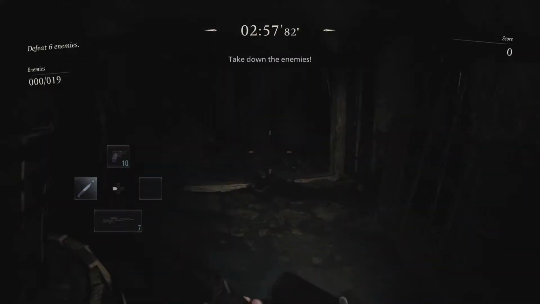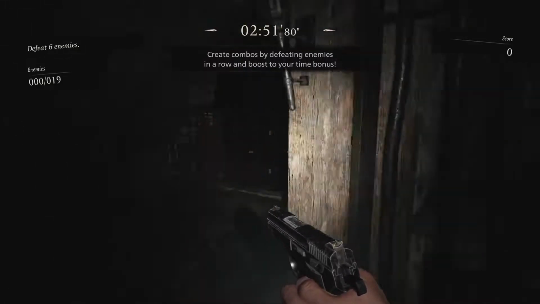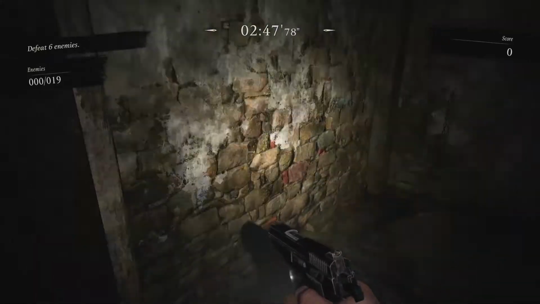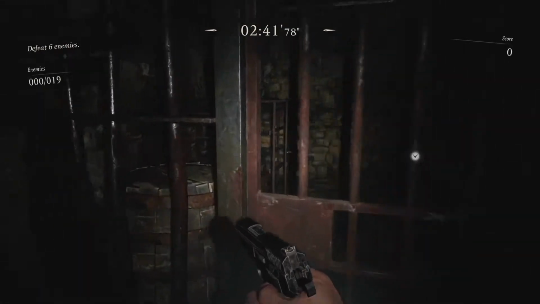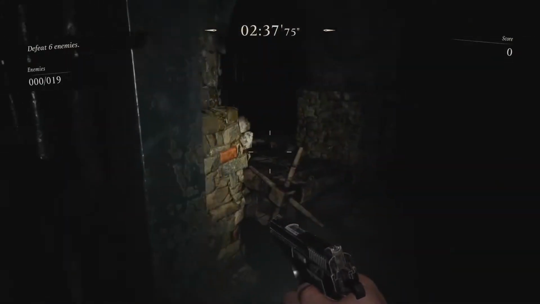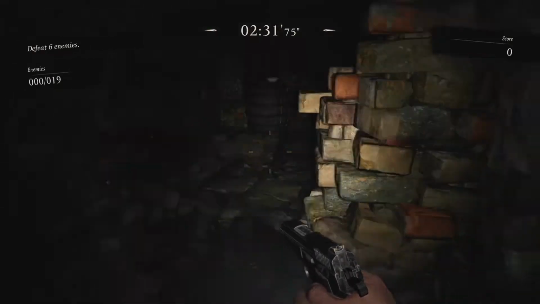Start. I don't know where this place is. Again, this is first time playthrough. I guess this is gonna be my strategy as a first time playthrough, and then after that, just move on to trying to get a good score. Just empty rooms here. Is there anything here?